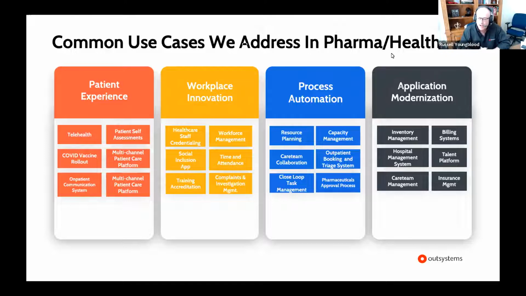But real quick, before I turn it back over to Steve, I want to focus your attention on the process automation section of this slide, and some of the applications that have been built there, right? And that could be for patient booking and outpatient systems, triage systems, and then you can see here pharmaceutical approval processes and applications for building clinical trials and making that process a lot easier, because we do have a business process engine within the Outsystems platform that you can utilize. And once again, it's all visual and it's very, very fast.